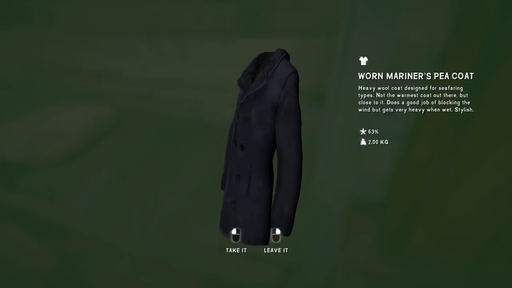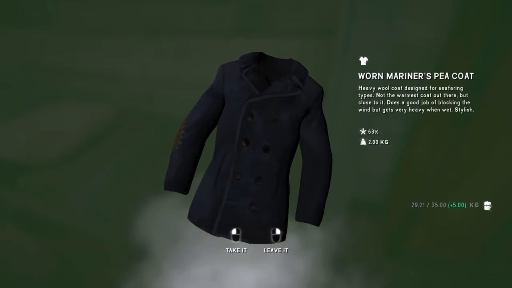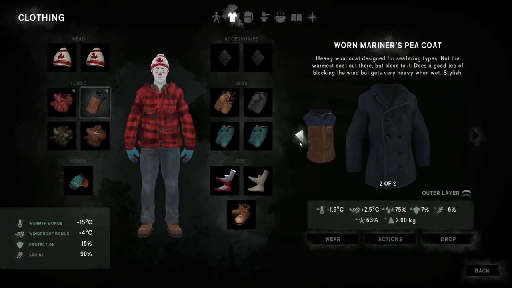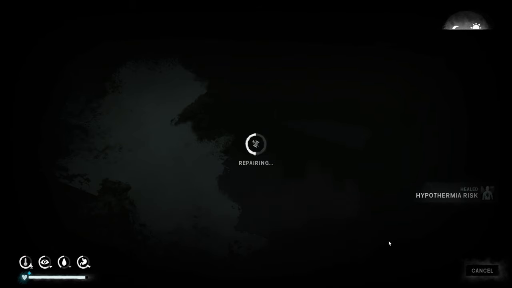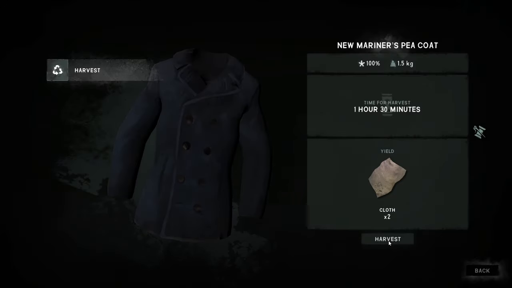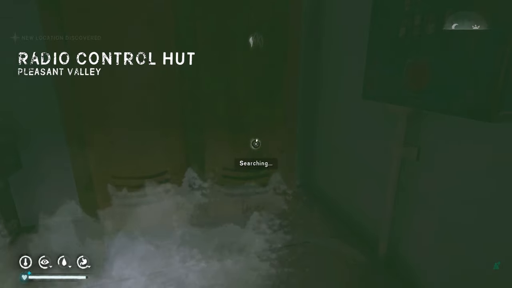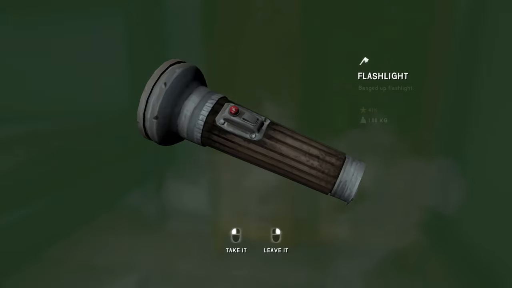A mariner's pea coat. Not the warmest coat out there, but close to it. Does a good job of blocking the wind, but gets very heavy when wet. I believe that is miles better than that, so let's repair that. Have another sip of tea before it gets cold. That's a shame, it is pretty much cold. Okay, and it's pretty much night already. Search these lockers. Might have to have a look in the morning for the rest of it.